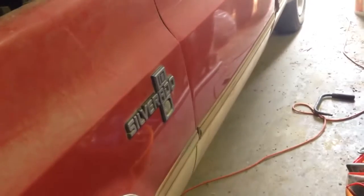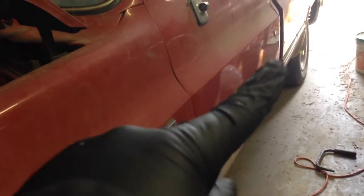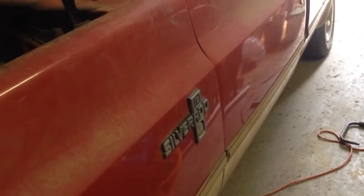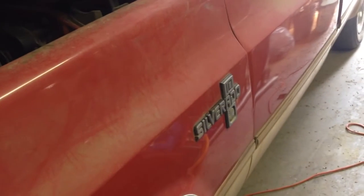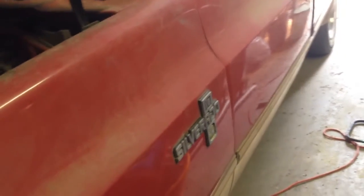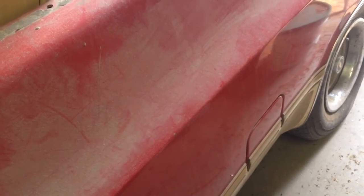Let me back up a little bit. The rear axle ratio in this thing is like a 2.78. So if I swap to a 700R4, I'm going to need to change that axle out, either change the gears in it or just swap another axle. It would be probably easier and cheaper just to get a junkyard axle and put in it. So we're looking at the price of a 700R4 and axle swap or a gear swap. So that's added on. I can get a junkyard axle for about $100, plus the trouble of me going to get it and all that. So say that transmission was going to be $350, so I'm in $450.